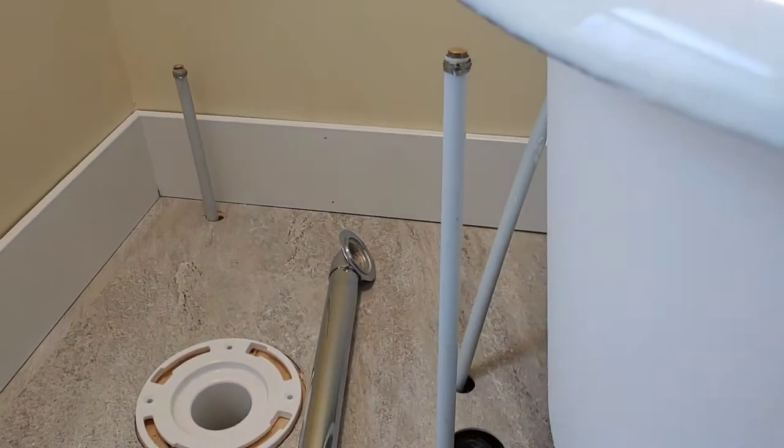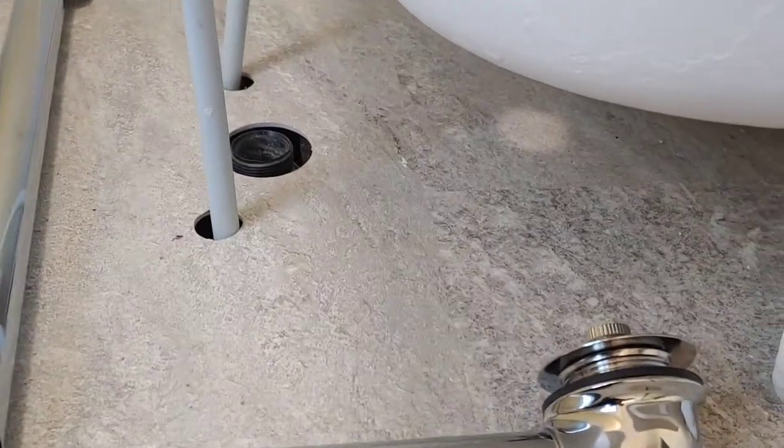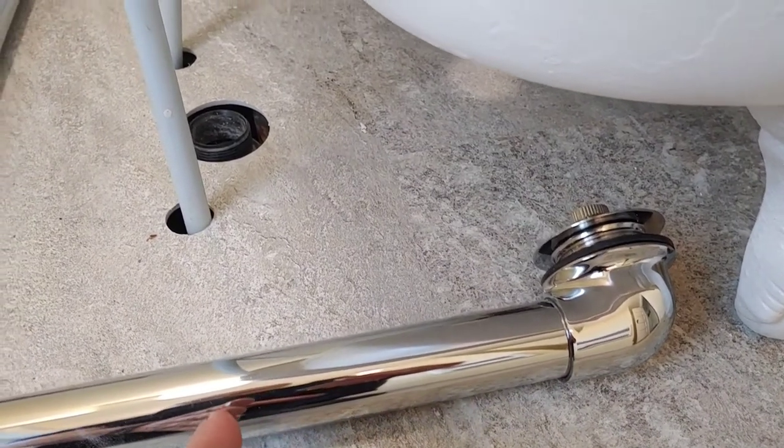So what I'm doing now is I'm gonna start to attempt to hook the plumbing up to this tub. So obviously the floor drain, I can see that the drain, not the floor drain, the tub drain, that's gonna have to be cut to length. That shouldn't be a big deal. Same as the tub's overflow.